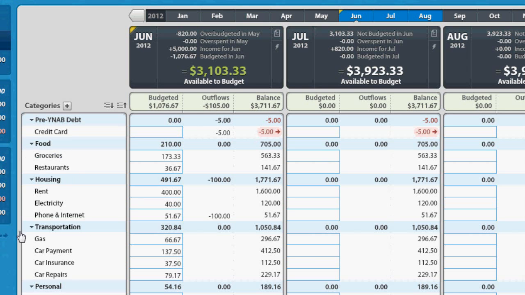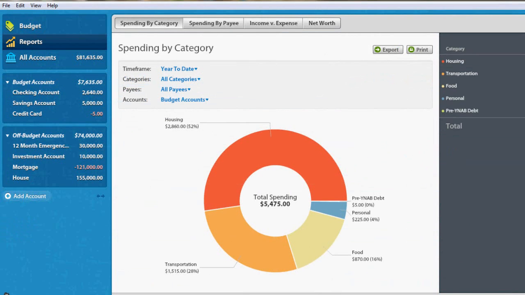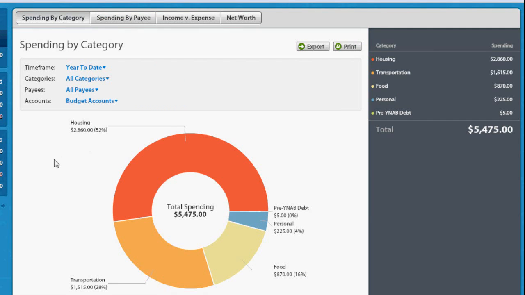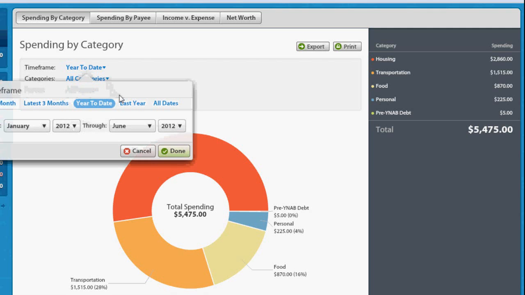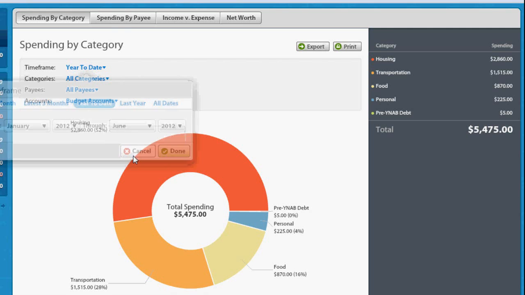The reporting area is another great place to come to kind of keep tabs on your household spending. First of all, you have your spending by category. You have filters up here. You can filter your reports by time. So this month, latest 3 months, year to date, last year, and so forth.